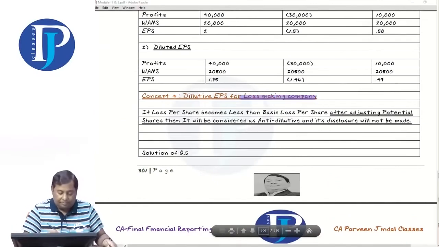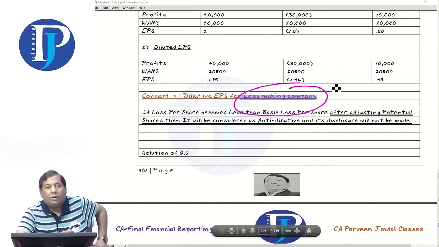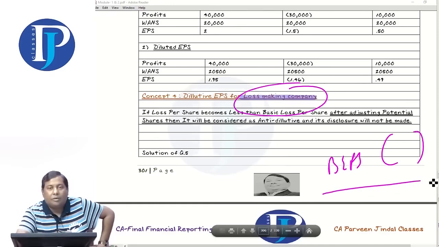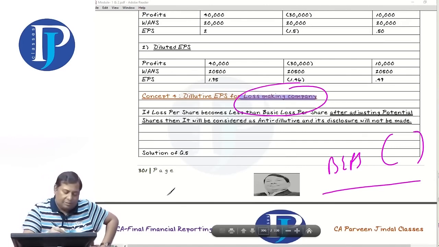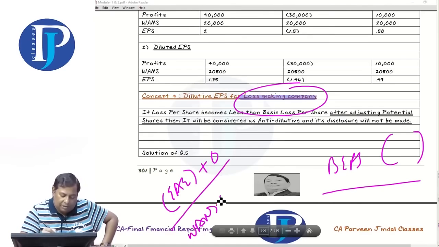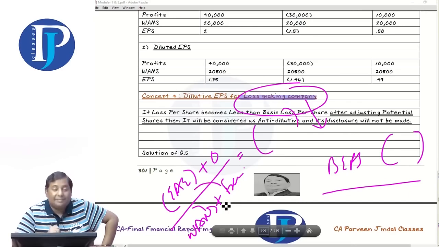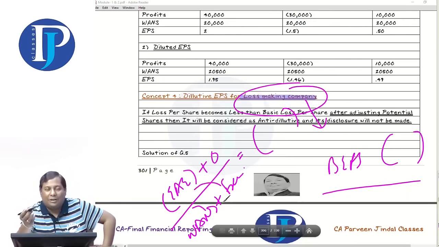Suppose it's a loss-making company. So basic EPS of a loss-making company will be visible in brackets. And let's say the company has ESOPs. You know very well that the earnings, which are negative, we will add 0 to it. To the weighted average number of shares, we will add free shares. After this, the bracket will be reduced. It's a sure thing. People who will share loss have increased. If people who are sharing profit increase, then it's dilutive. But if people sharing loss increase, then loss per share will reduce. And this creates an anti-dilutive case.